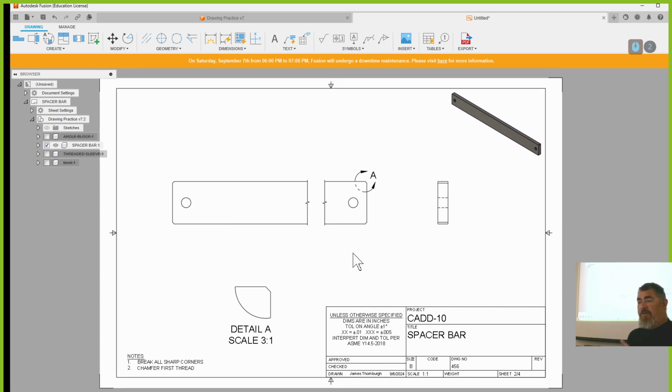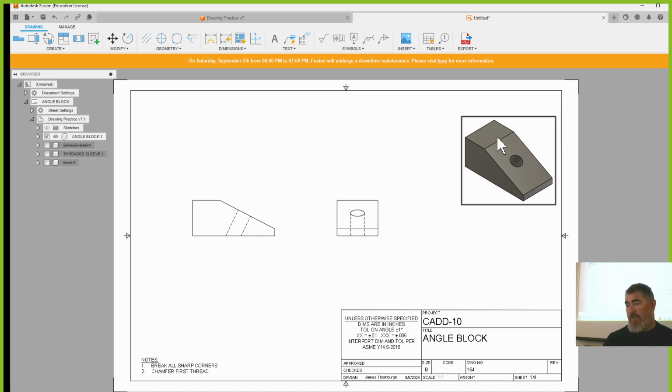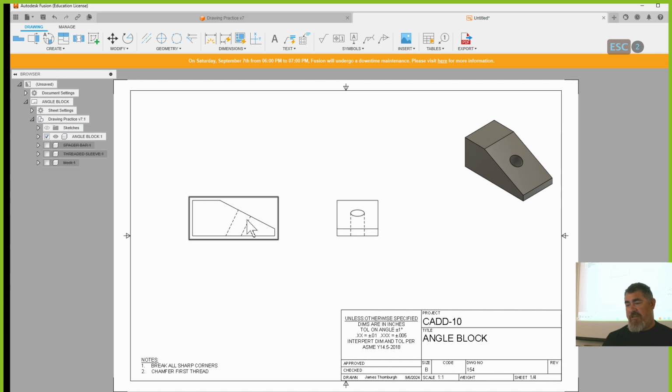And so that's doing a broken view and a detail view. Pretty easy, right? Over here, what's this view right here called? What's foreshortened? I can't see the true shape of that surface. So when I drew it, this hole was an inch down from this top edge. So if I need to dimension that, I try and do that dimension here. That's not the right number, right? No, it's not. And one of my rules says you can't dimension hidden lines. I can't dimension over here. So I need to look at it straight that way.